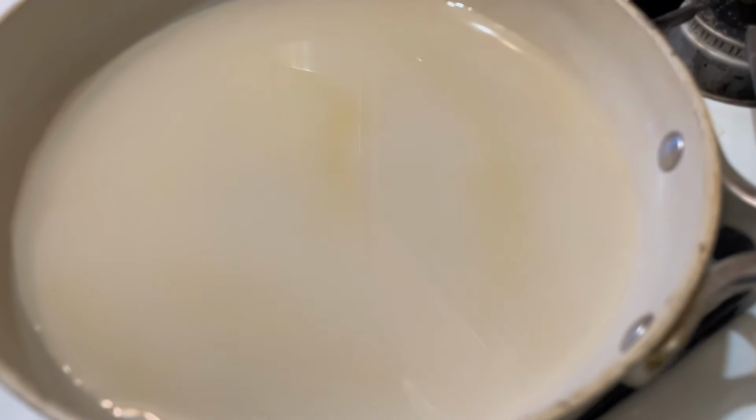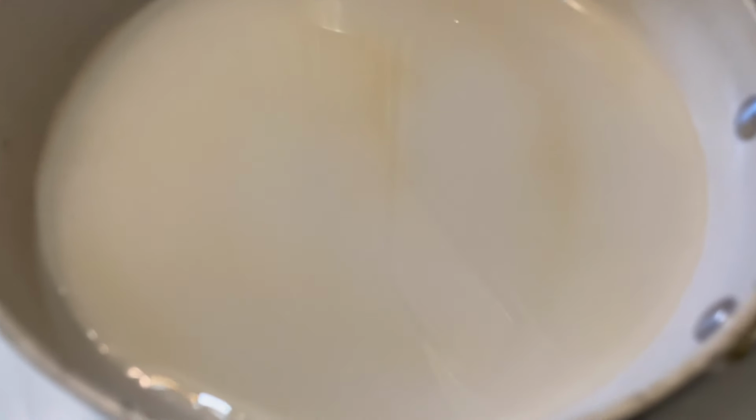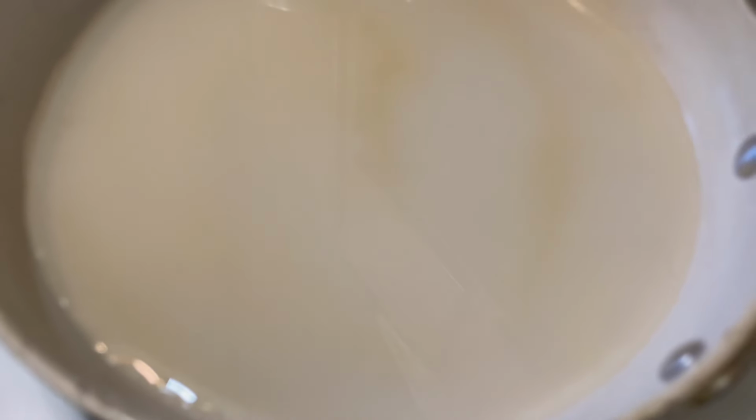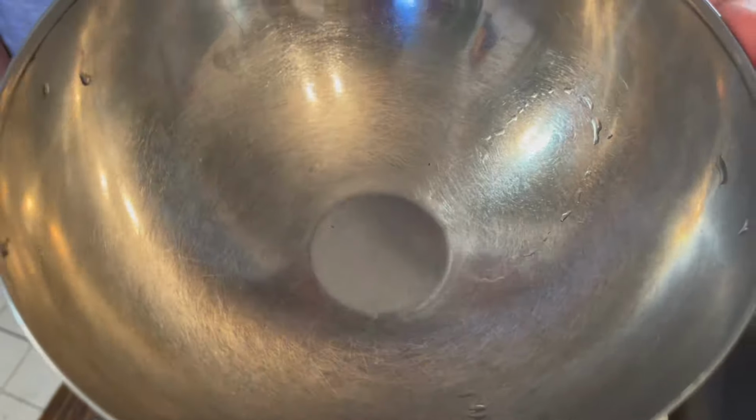Now we're going to turn on the heat to medium low. Is that how you say it? Yes. And then you're just gonna let it wait until it starts boiling. In the meantime, we're going to make our ice bath. So we have to get a bowl. A bowl like so. If it's stainless steel, it would be better since it can hold the coldness.